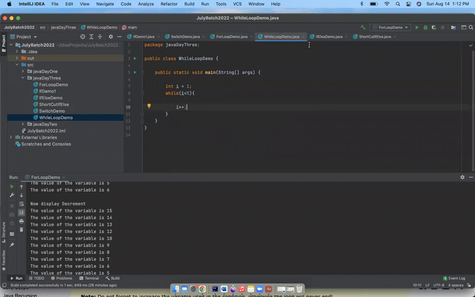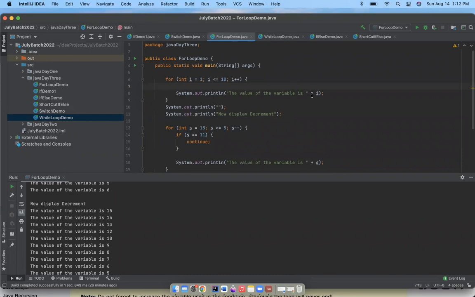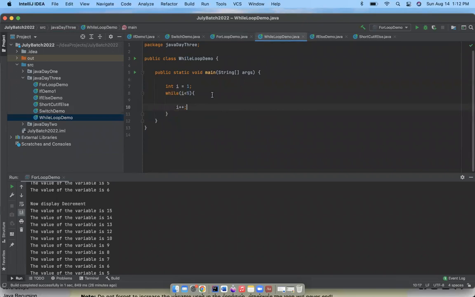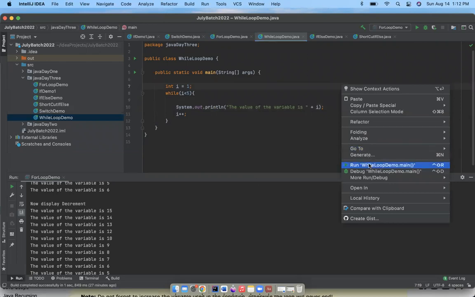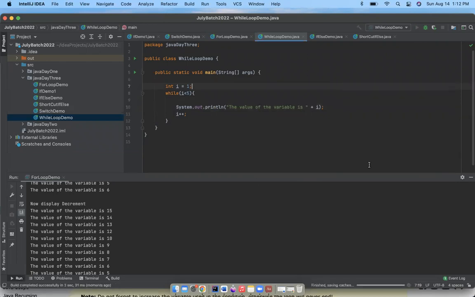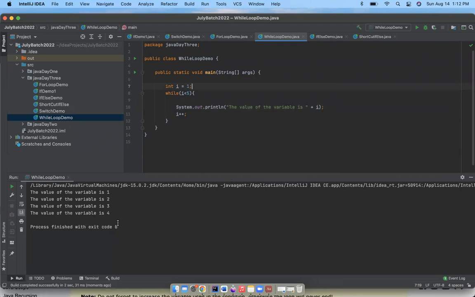But here, for example, I want to just copy and paste this one. So if I run this, what's going to happen? I said run from 1 to 4, or if you want to add 5 also, just give a plus, and run it.